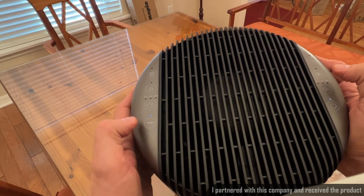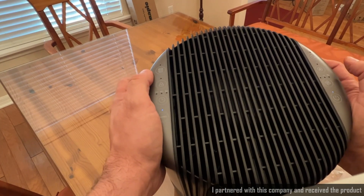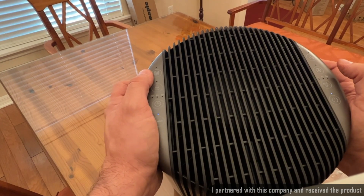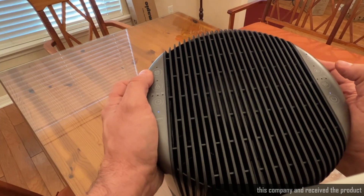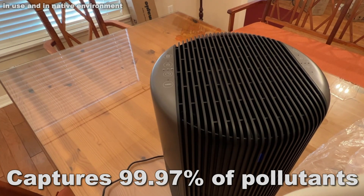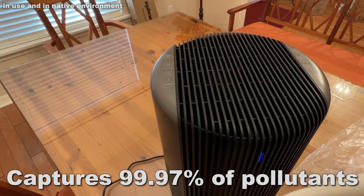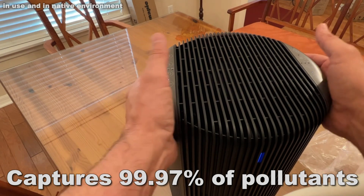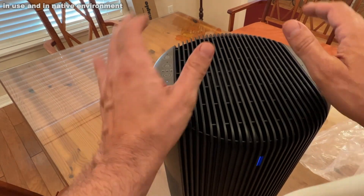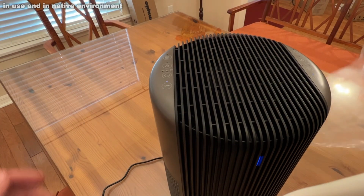Like if I make bacon in the morning, it gets rid of that smell immediately. If somebody has a cold or whatever it may be, it just pulls that right out of the air. The figures are fantastic — the Macro P2 has been proven to capture 99.97% of E. coli, salmonella, all those viruses, H1N1, et cetera, that get into the air. That's going to keep you and your family healthy.